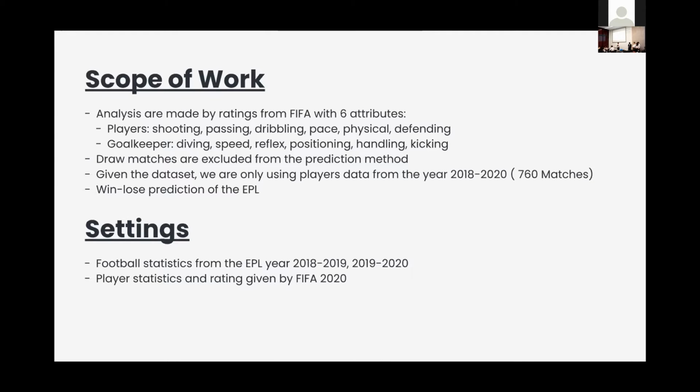The data set that we use has around 760 matches. So at the end, we predict the winning or losing of EPL matches. The setting is the football statistics from year 2018 to 2020, and also the player statistics.